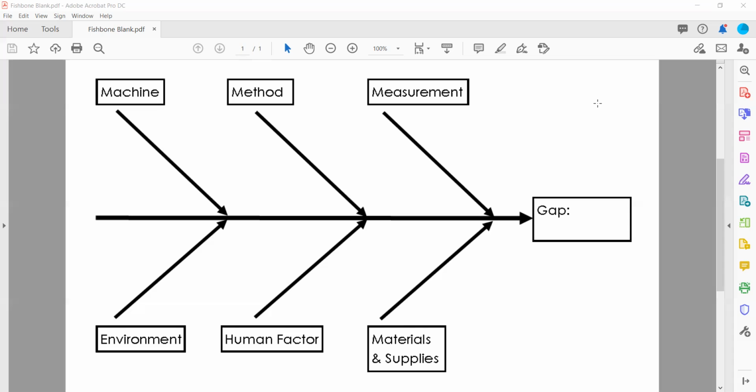Once you've completed that brainstorming piece and sorted them out, organized them into the categories you believe they fit into, you need to then decide on the top 3 potential causes that you want to go investigate further. And if you've got more than 3 that you want to go look at, that's okay. But I recommend only doing up to 3 at a time, because if you try to do more than that, it's just going to be overwhelming. So just pick 2 to 3, go look at those first, come back and say, yep, these were the ones, or nope, those weren't it. And you go back to the exercise to then pick off the next couple.